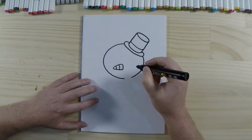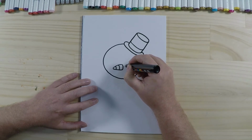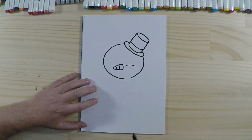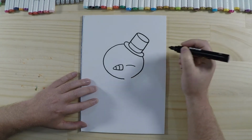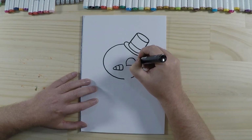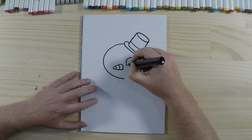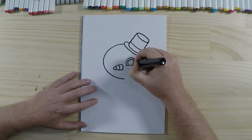Now the first thing with the eyes is, we normally do it in a big round circle or oval, but we're going to do it a little different. We're going to create a line like this, a slight curve to it. We're going to make him look like he's got really big chubby cheeks. And then we draw the eye around it like that. Okay. And then we'll draw the pupil inside, nice and big and round.